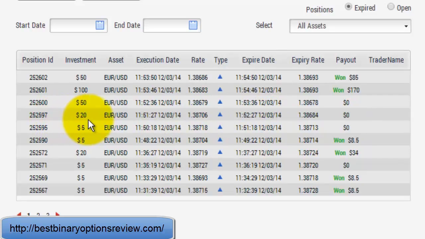The $20 trade submitted with a payout 0. The $50 losing trade with payout 0. And the two winning trades with total payout of $255 total. The $100 trade, which had a payout of $170, and the $50 trade, which had a payout of $85.